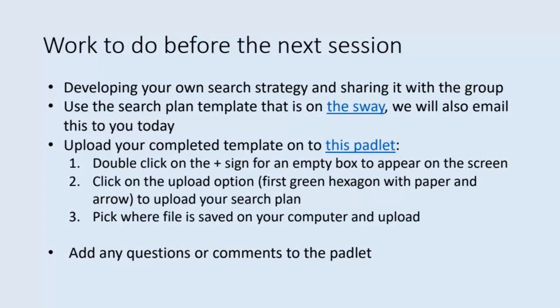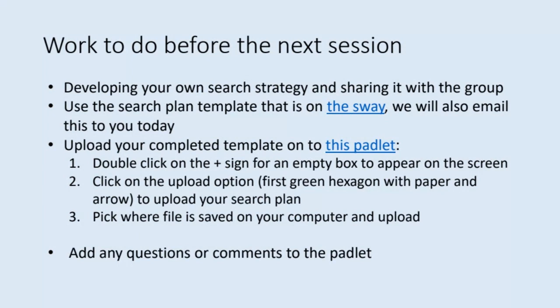I think it's probably best at this point to give a little bit of space for us to talk about what's going to happen in the next session, because there are a few things to do to prepare for the next session. What we would like you to do is to start developing your own search strategy. That is looking at the subject, the key concepts, the synonyms, and having a look in the databases for any subject headings. And we'd really like you to share with the group, just this group, it's not going to go out publicly, how far you get and what your thoughts are.